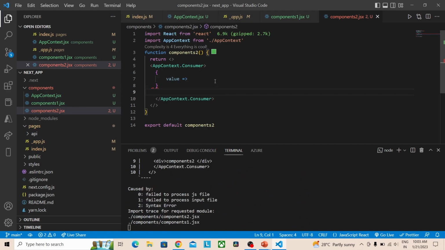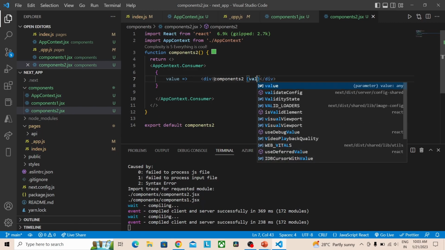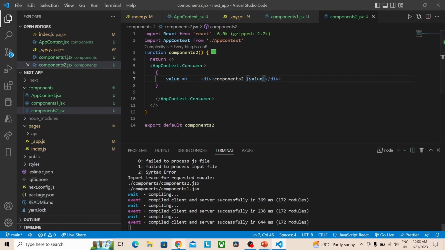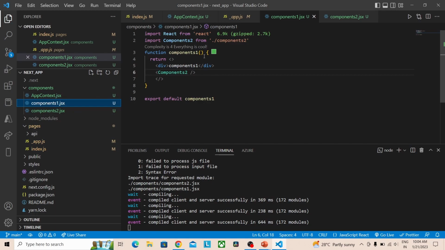If we have more than one tag only, we have to use curly braces. So inside I'm going to provide the value. If we go and refresh the page, here you can see Bharat data. We have now passed the data to the components without props. This is component 2 and this is component 1. Here you can see no data has been passed as props.